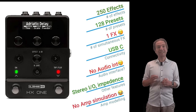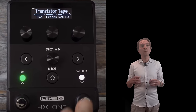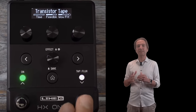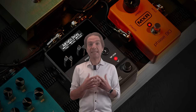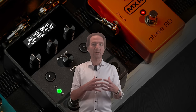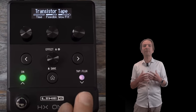The one standout feature I found really interesting is the Flux technology. This technology basically allows us to progressively go from one set of settings of a specific effect to another set of settings just using a foot switch. You set up the effect parameters starting point, then you set up the end point, and then with the Flux foot switch you can go progressively from the starting point to the end one, also configuring how the transition should occur, for instance in terms of speed. This allows for some real-time control, giving effects movements and allowing us to create pretty interesting effect transitions.